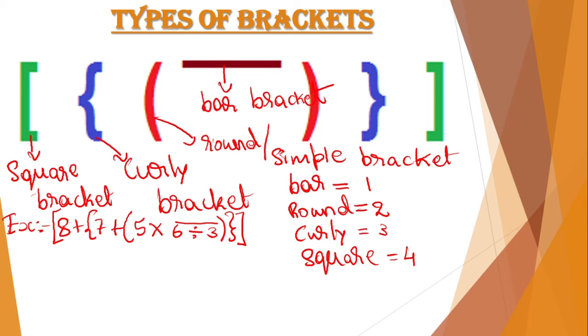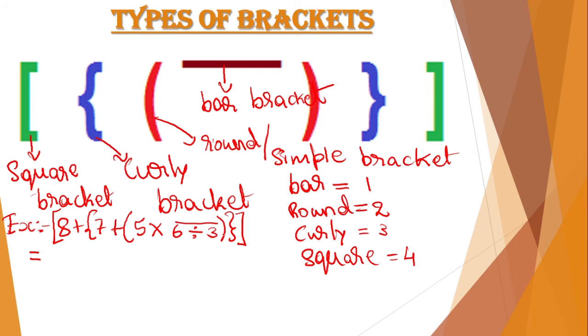Now there are different types of brackets and it's a bit confusing, right? Even if we know the order and the types of brackets, it still seems confusing, right? So what we should do to reduce the confusion is, see, if I solve this bar bracket, I should remove that bracket and simplify it. And if I solve the round bracket, I should solve it and simplify it. When I keep on simplifying, it will be easy for me. So let's see how to solve and then you can understand it.